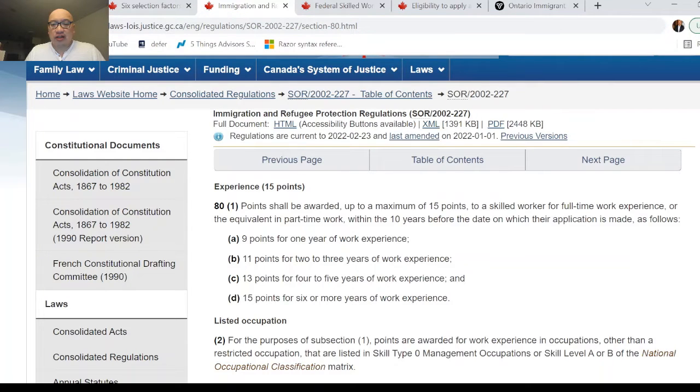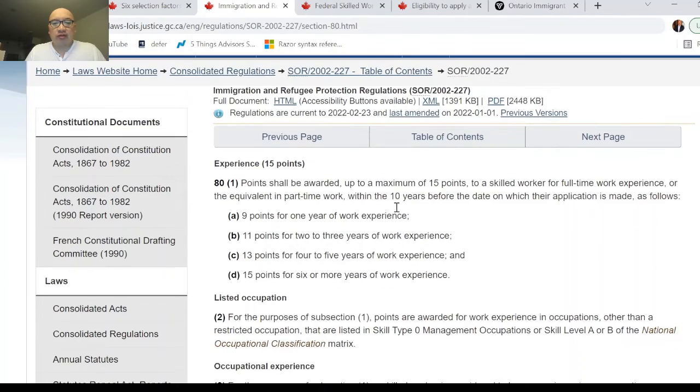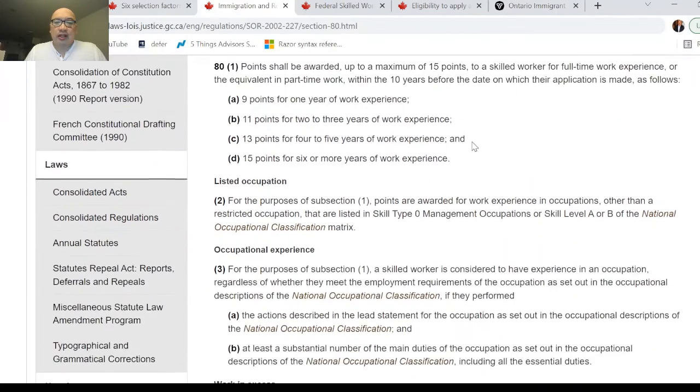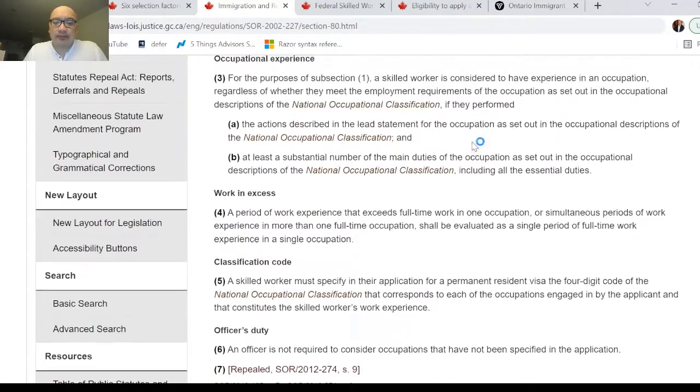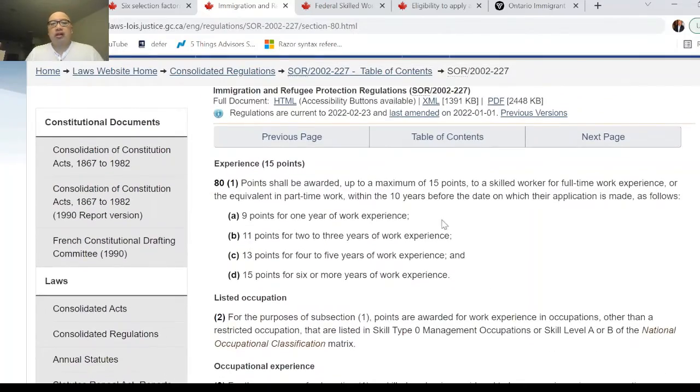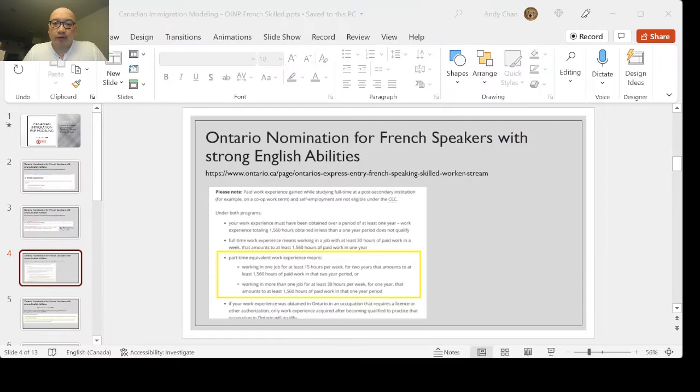This is section 80 of the regulations for the points, and it really doesn't seem to say anywhere whether the points calculation is based on cumulative or continuous work. So let me just go back to the slide deck now. Okay, so let me pick that up.